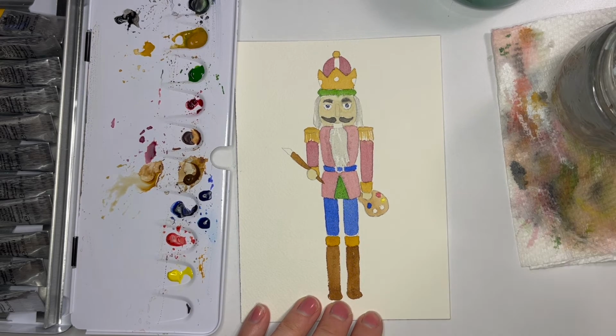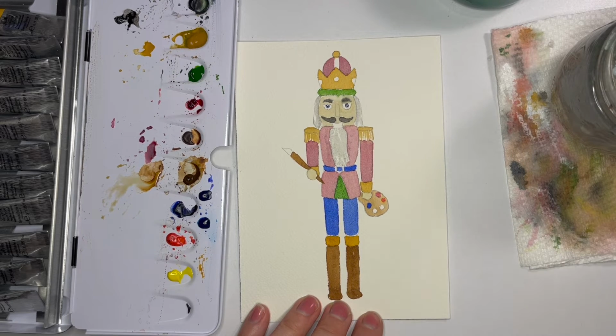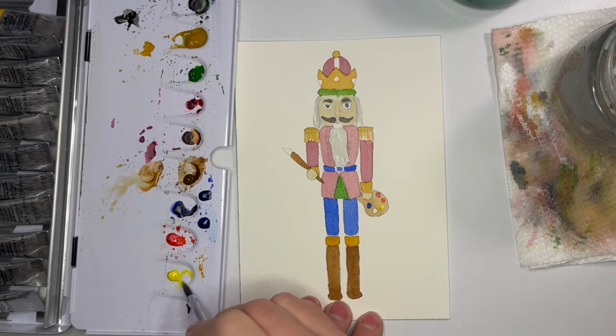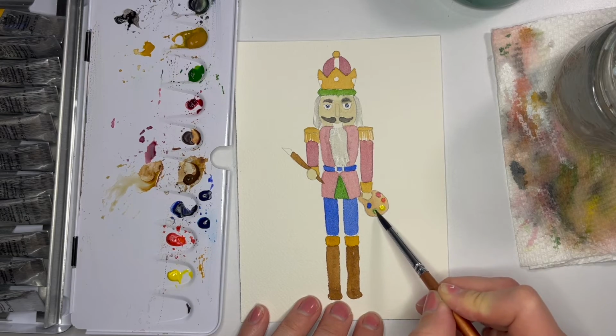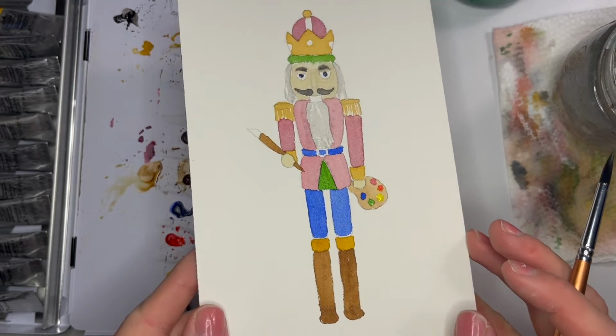Here I am, the painter getting my colors mixed up. So I gotta go quick drop in my orange. Now I can go back to my yellow right here in the third spot. And get rid of that paint and grab your green swatch for right there. All right, there we go. So cute.